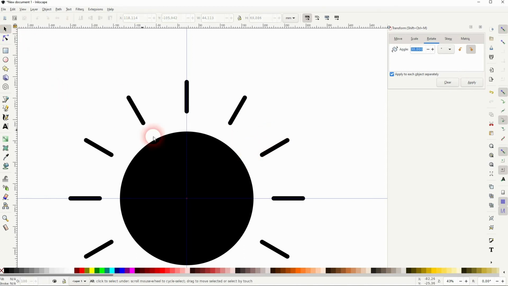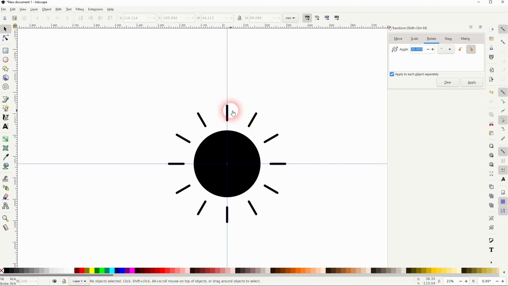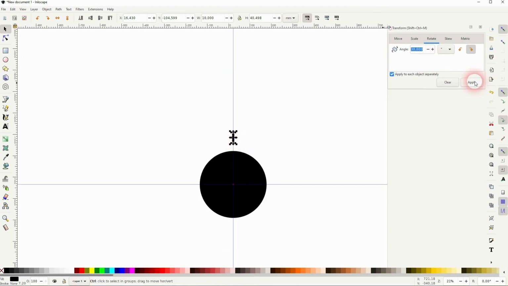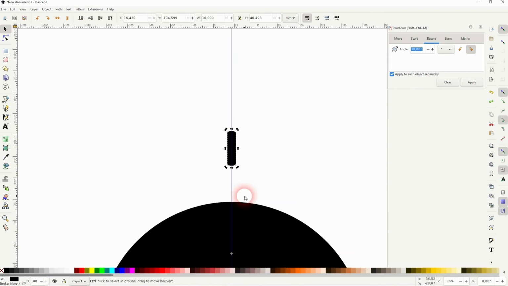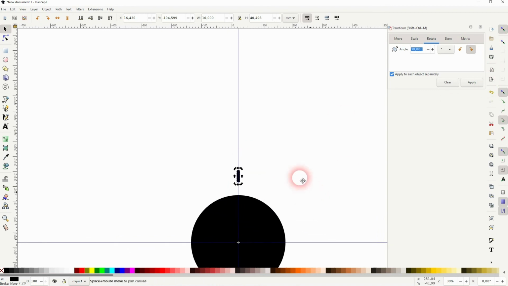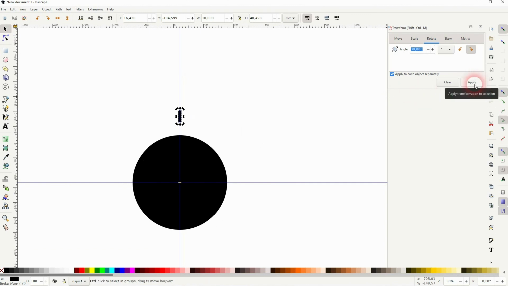If your line is a little bit too big for your circle, just press Ctrl Z until you've arrived at this point. Then size it down, but keep in mind that you now have to readjust the rotation center. So if I apply the rotation just like this, it doesn't rotate around the center of the circle anymore. So Ctrl Z, double click on it, and you can see the plus sign right here. It's not in center anymore because I've sized the line down. And now again Ctrl D and apply until we've got our 12 lines.